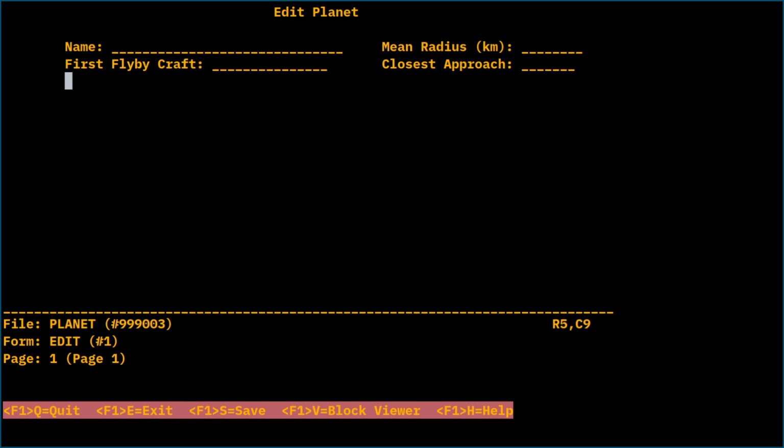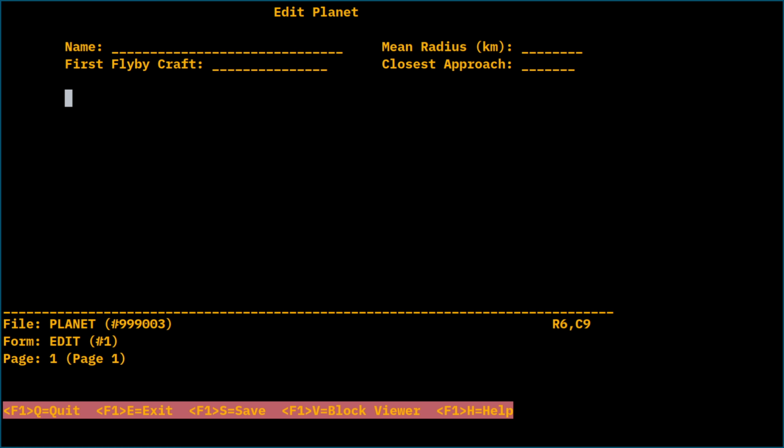So now the moons. The moons is the interesting part because there can be more than one. In fact, there can be an unlimited number of moons. So a block can only have fields from one file. And in the case of moons, those fields in moons actually count as a subfile. So I can't put the fields from the moon subfile directly in this block. And even if I could, I want the moons fields to repeat.